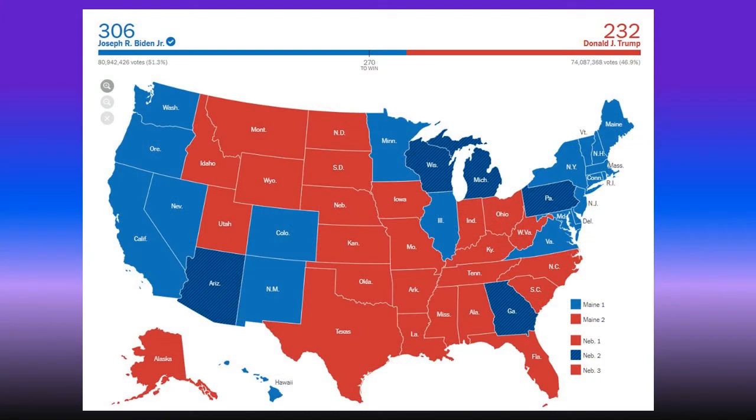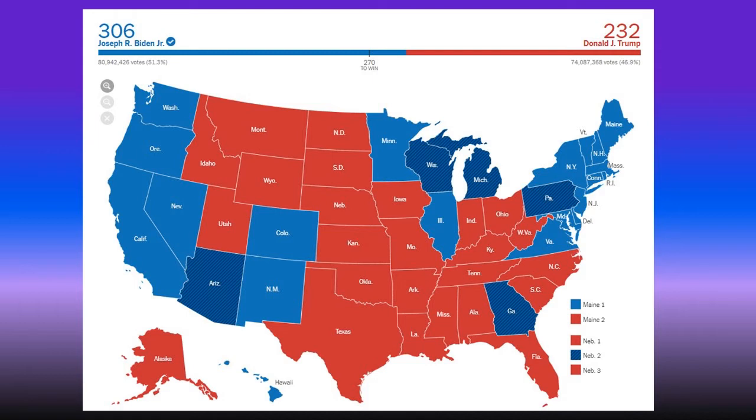Now, what you see here is the typical Electoral College map. This is a map of the United States with each state colored to represent which candidate that state voted for. So we see all the states there. You see a lot of blue. You see a lot of red. Now, when I look at this map, I see an overwhelming amount of red, which would lead me to believe that Donald Trump has more support for president.